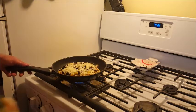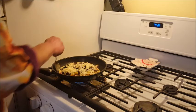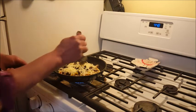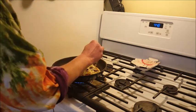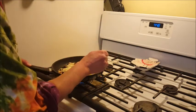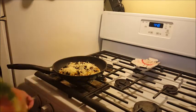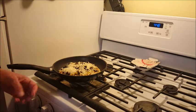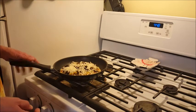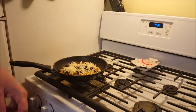It smells so delicious. I wish I could show you the bottom. Like I said, it looks like it's burning, but it's not. All right, I'm going to go ahead and turn the heat off. And if I can grab a lid, I'm going to throw that on top just so that residual heat will melt the top of my cheese. And then I'll show you what it looks like after.